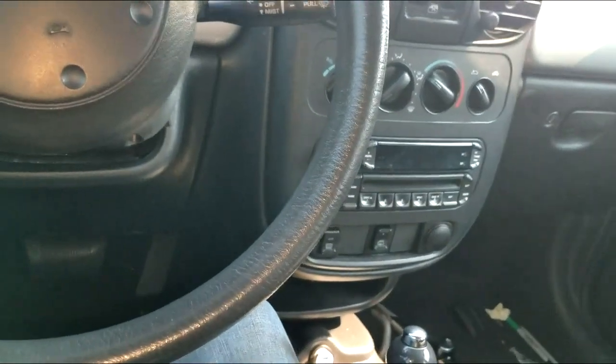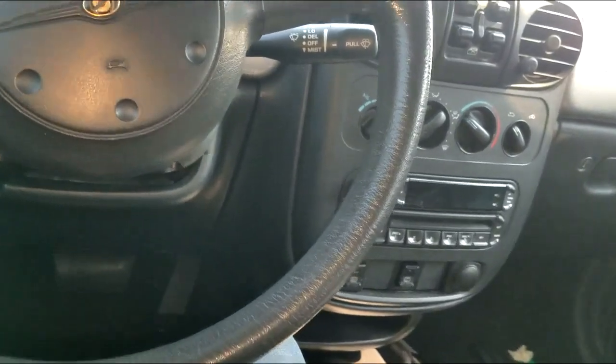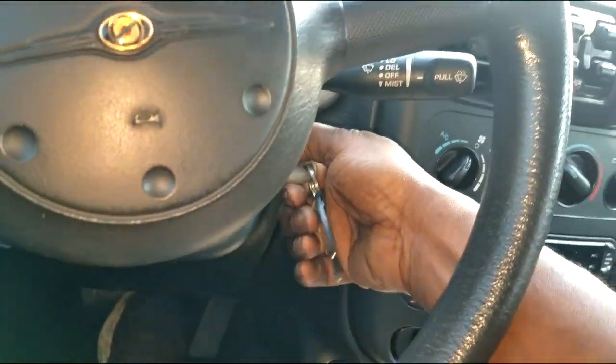Anyway, this car got some problems, guys. We have to find out what is wrong with it. Yes, people still bring their car to the shop to figure out it's an automatic. They say no speedometer. Okay, the speedometer don't work.